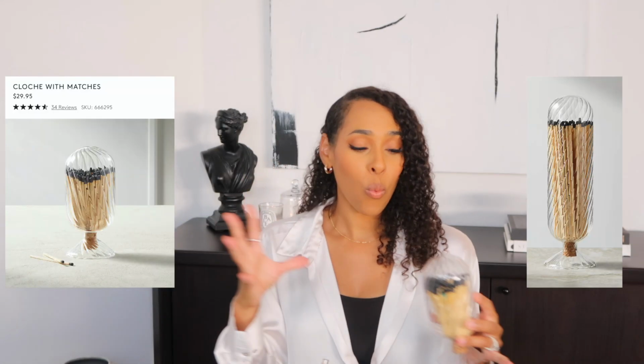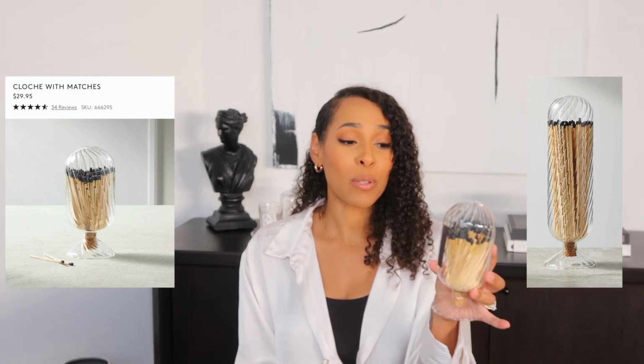Now let's move on to home decor items. I'll share some of my more recent purchases so I can give you guys a quick review. This is one of their match closures. They have it in this size and also a taller size. 100% recommend. I absolutely love this.